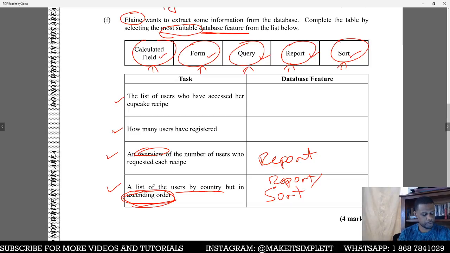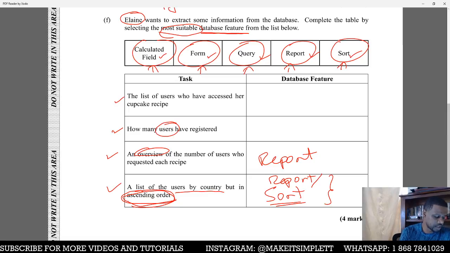If you do a report, you could sort it by descending order when you're done, or you could just sort the table. So I would think they will accept both of them, but when we get to the actual answers, we'll see. Sometimes it does mark kind of weird, and I want to let you know that if they are marking weird, you should be able to game the system enough to convince them that your answer makes sense. Right?